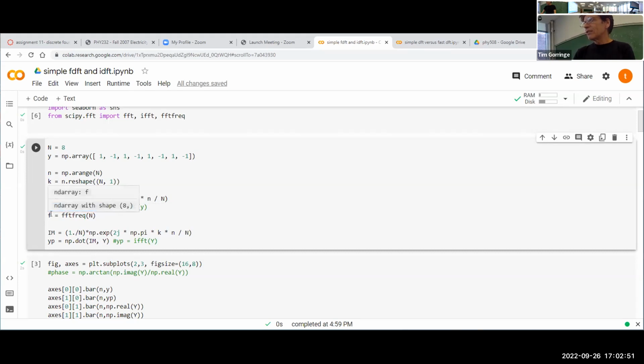And then my Fourier transform itself is just this little statement here. This is the dot product of the data in the time domain, which is y, with the matrix, which is going to give me the data in the frequency domain, and I'll denote that uppercase Y. And so that literally is the calculation of the Fourier transform.